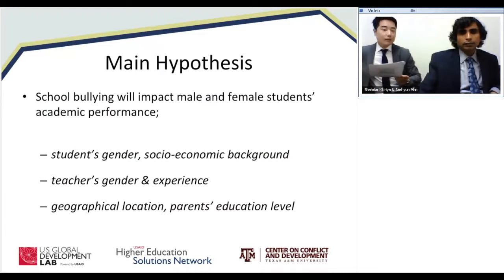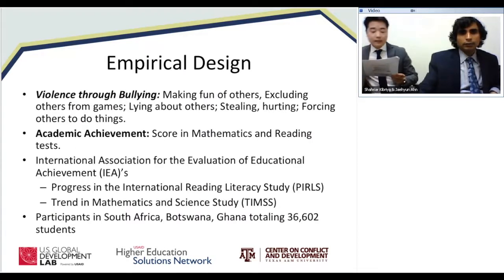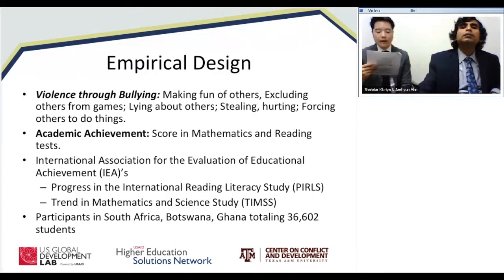Next slide. The study is empirical, and we considered PIRLS and TIMSS. PIRLS stands for Progress in International Reading Literacy Study, which gives us literacy information. The other one is Trends in International Mathematics and Science Study, TIMSS, and we got the information from here about the student numeracy score. These are really large-scale data sets that make a comparable study possible.